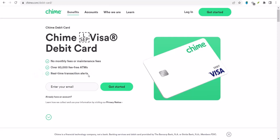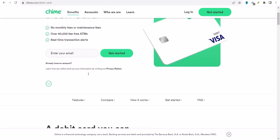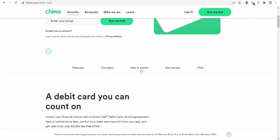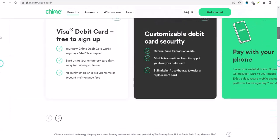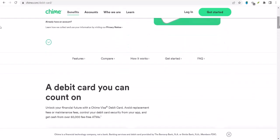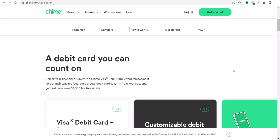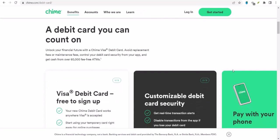I know. You're thinking, why would I use a wire transfer with a digital bank? Well, maybe you're selling a car, or closing on a house, or perhaps you're receiving a large sum of money from overseas. Whatever the reason, wire transfers can be a convenient way to move large amounts of cash. So, does Chime play ball in the wire transfer game?